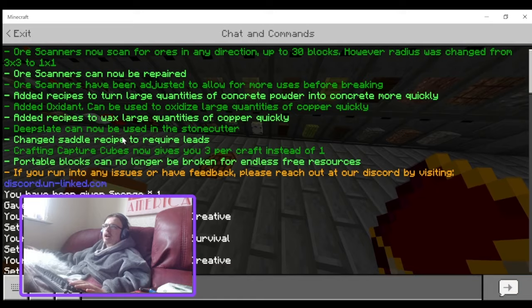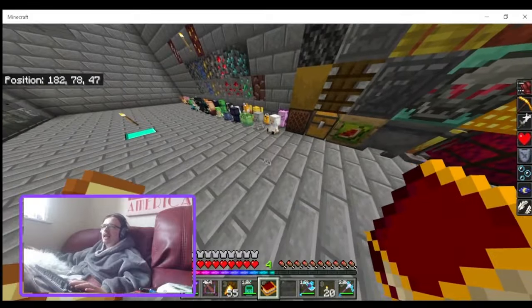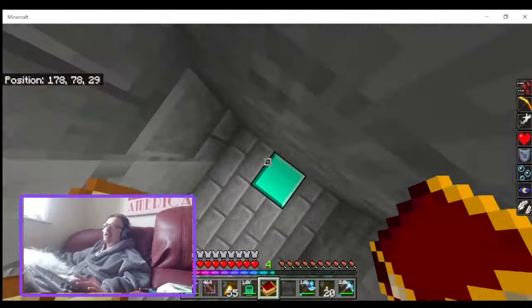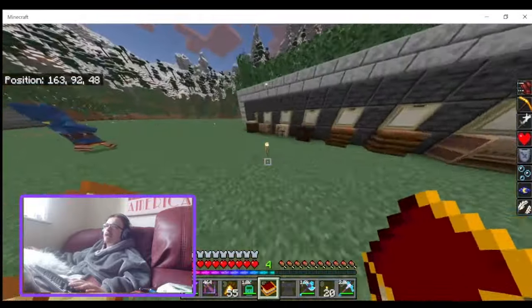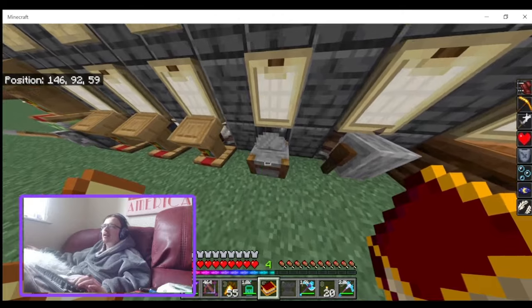Deep slate can now be used in the stonecutter. Now this is a feature I specifically requested. I was like, hey, regular deep slate that requires silk touch, you can't craft that into anything. So could you make it so that, if it's through the stonecutter or whatever, you're able to convert it?